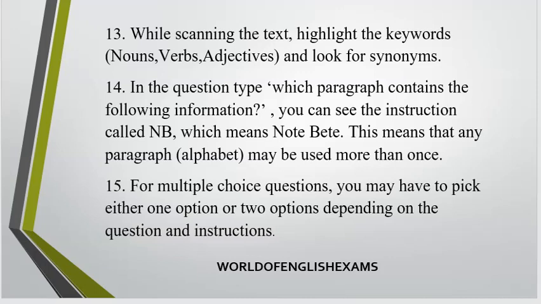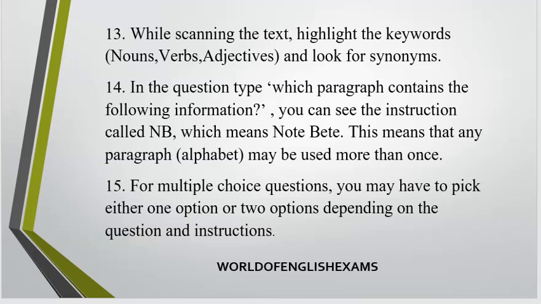In the question type called which paragraph contains the following information, this question type can sometimes be given as for which of the following statements is it true. For such a question type, you can particularly see an instruction called NB. Most of the students are not aware of what NB is. It is called note bene, which means that you can repeat any answer more than once.